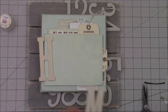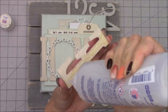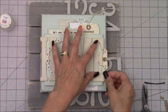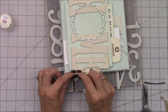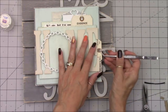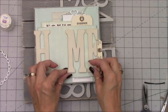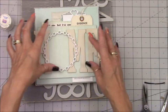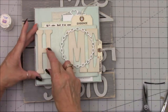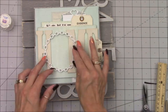Finally laying that top piece on there and we're going to bring in our HOME here. I'm going to use this beautiful board laser cut chipboard chain link frame as my O, which gives it a nice fun texture. I'm going to hang these letters off the edge just a little bit so I have to move my tags out so they can be seen. Getting the M glued down, checking position, then getting our H glued down — a little bit will hang off the edge so I don't want glue there.